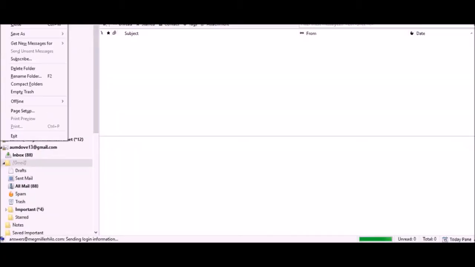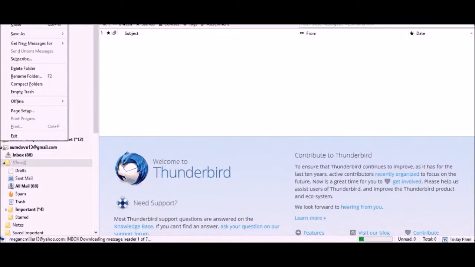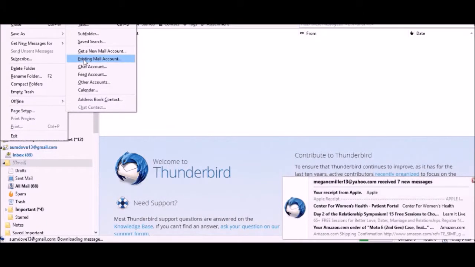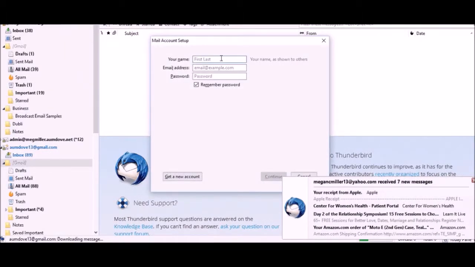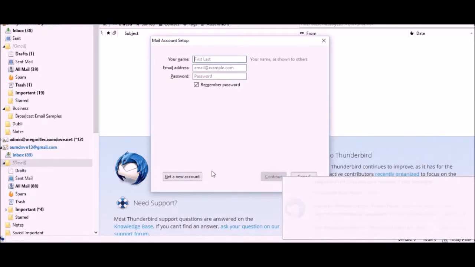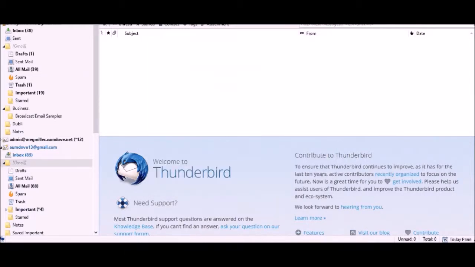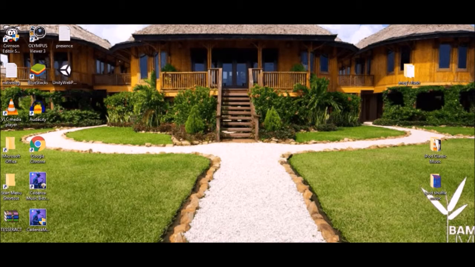We'll just do that real quick. Go to new, and you would select existing mail account, and then you would just enter your first name, the email address that you just created, and the password, and hit continue, and it's going to find all of the information that it needs, and it's going to set you up automatically.